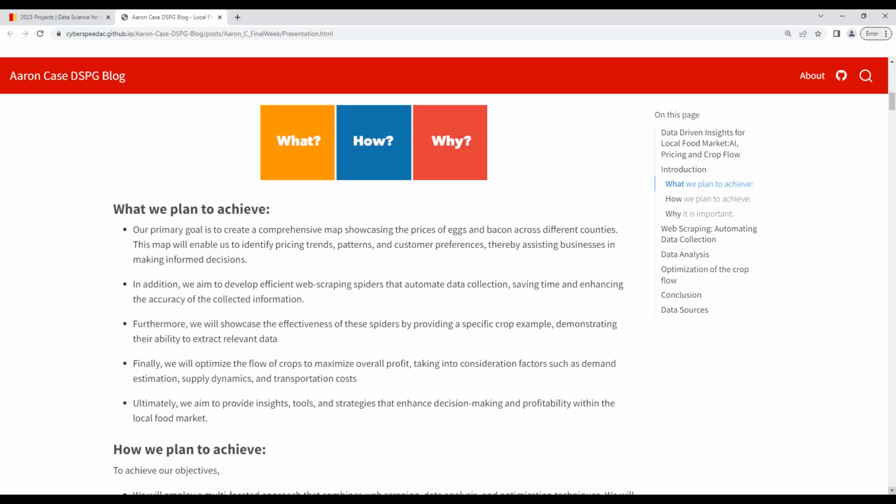The first one is going to be a web scraping tool for data collection, because we realize data collection is tedious and time consuming, and sometimes the data that you get cannot be accurate. So we thought of creating a tool that can automatically scrape data from websites and can automate the process, basically saving your time and getting more accurate information.